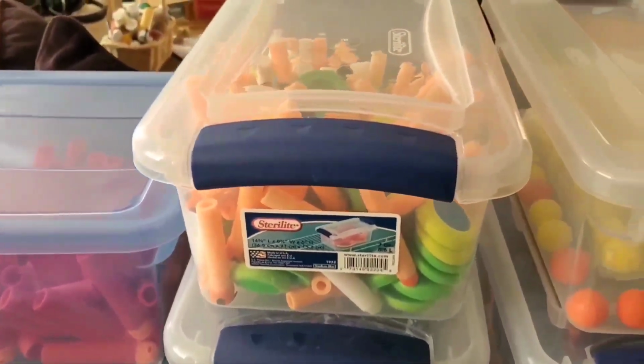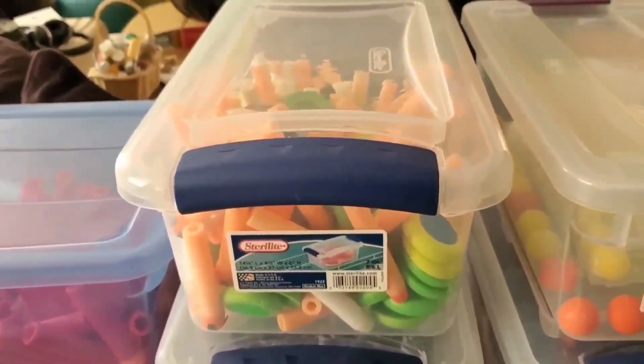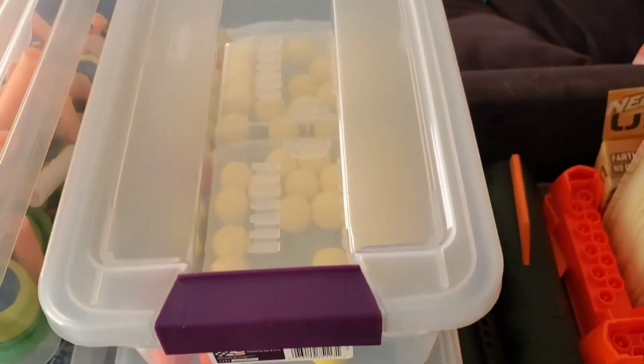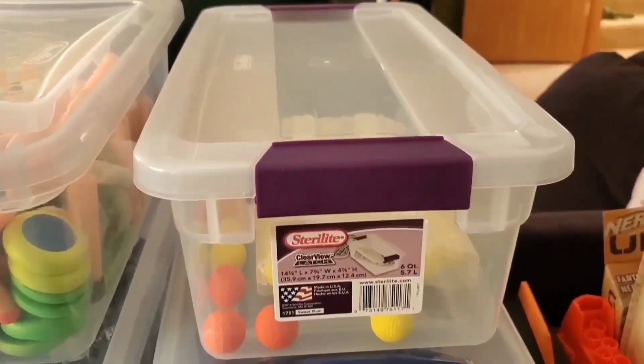Then I have streamlines, vortex discs, you know, stuff like that. I also have the glow darts in here too. So all those discontinued kind of ammo types are in here. I have rival, which I really don't have that many. But as time goes on and I get more and more rival blasters, this bin will definitely fill up.